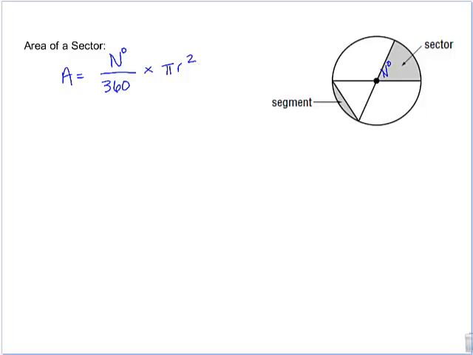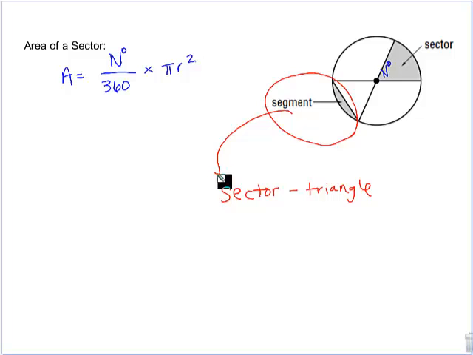Now finding the area of a segment, this is a segment. What's different about that? It's a little smaller. So if we wanted to find the area of this segment right here, we would have to take the area of the sector and subtract off the triangle. That would give you the area of the segment. There will be some problems where we will have to find the areas of the segments, so you'll have to take the area of the sector and subtract off the area of the triangle.